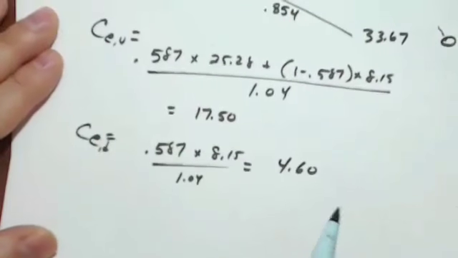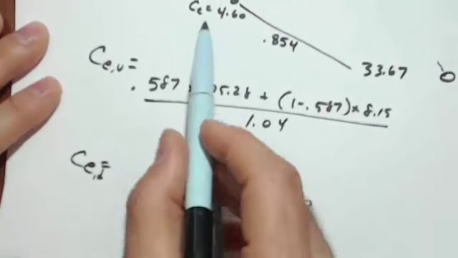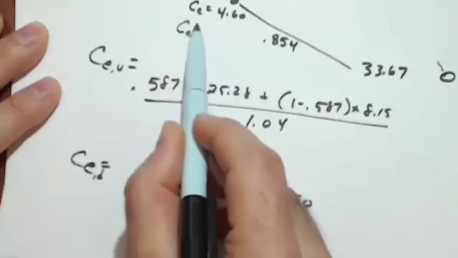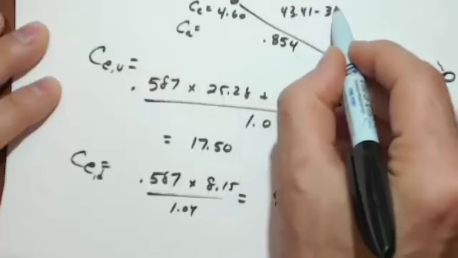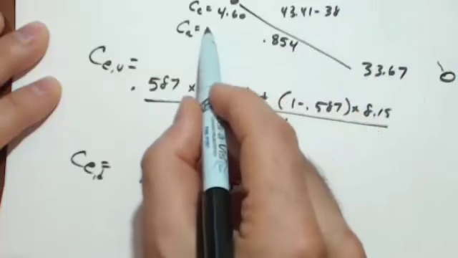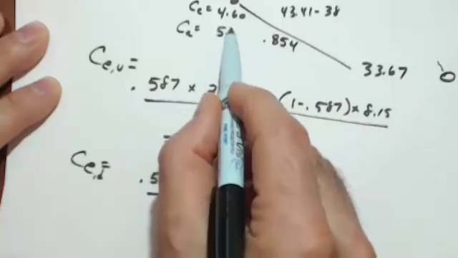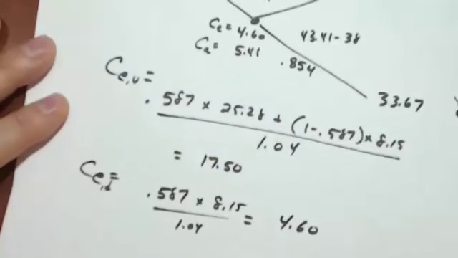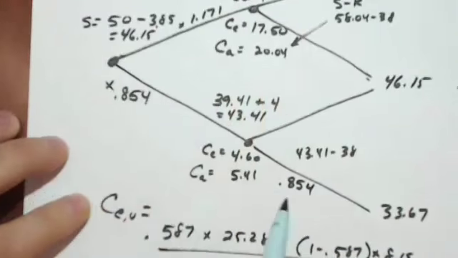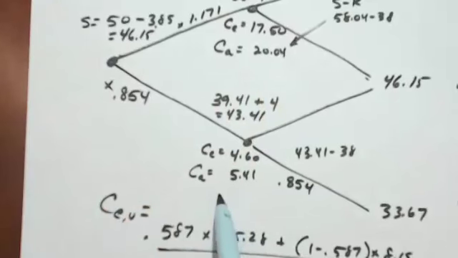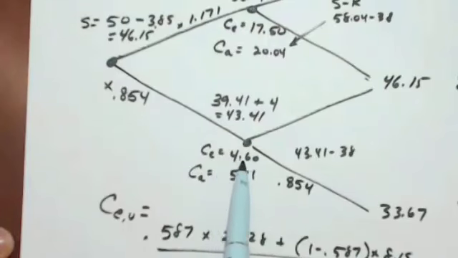Now we need to ask ourselves, what is the value of the option if we could exercise it? What is the payoff immediately? Well, it's going to be the 43.41 minus the 38 strike. And so the call option is going to be worth $5.41. So in this case, like it was up here, the option is worth more dead than alive, so to speak, at this point. If you hold the option and let it live, it's only worth $4.60. If you exercise the option immediately, $5.41 is its value.